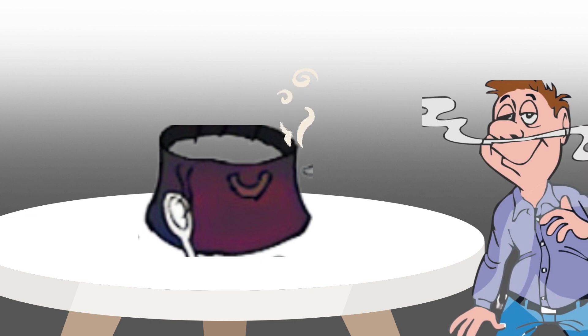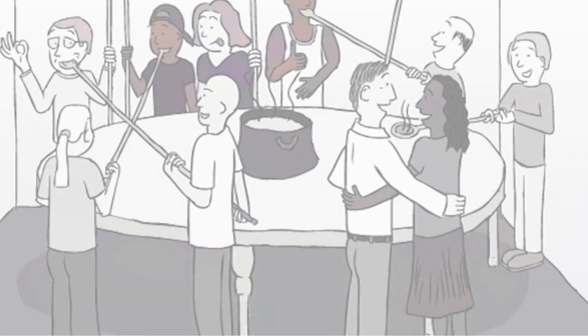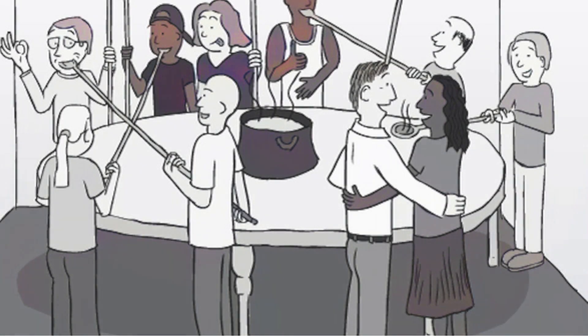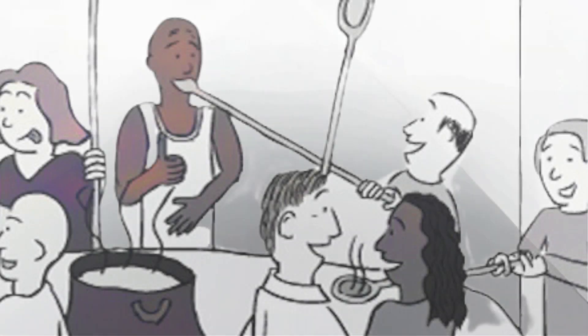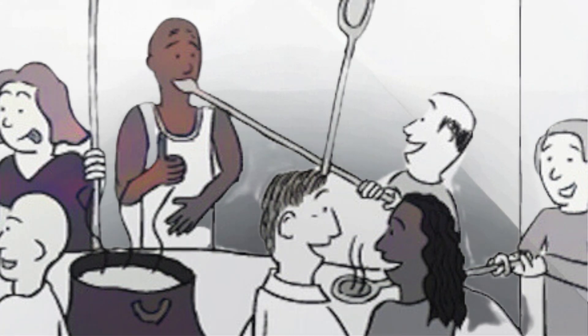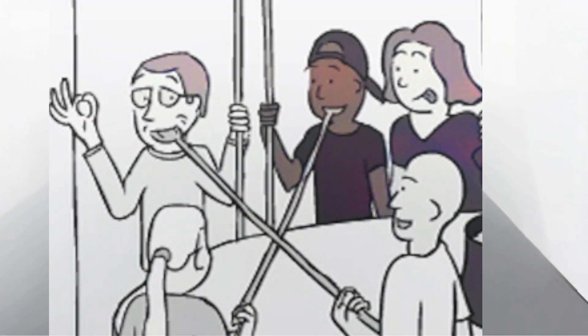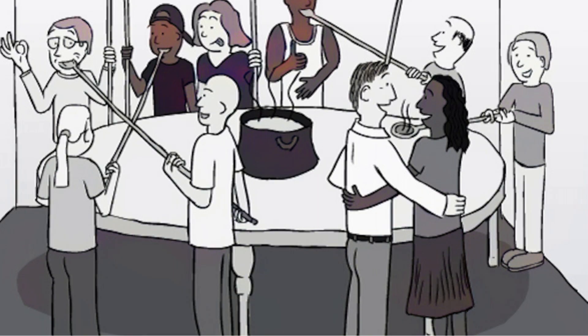It was exactly the same as the first one. There was the large round table with the large pot of stew which made the holy man's mouth water. The people were equipped with the same long-handled spoons, but here the people were well nourished and plump. They were laughing and talking and feeding each other.